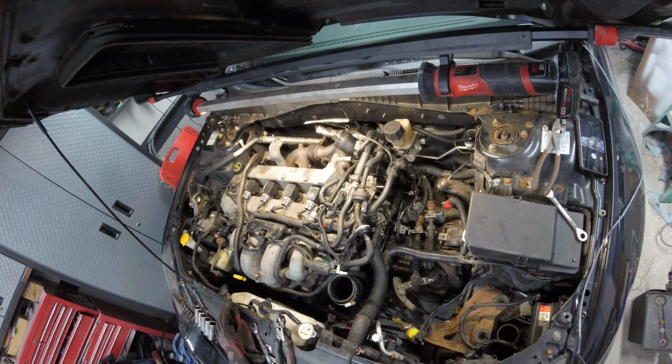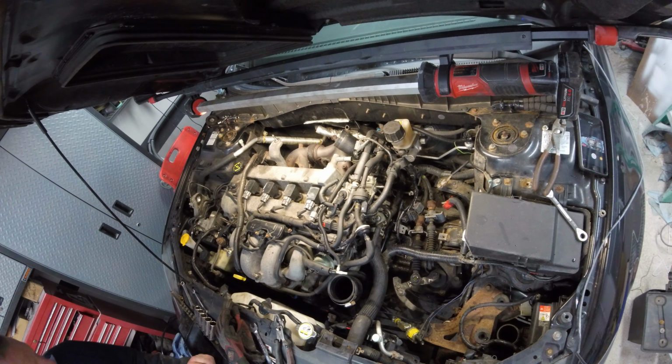Alright guys, so I got the lower dog bone down. I took out just the bolt that goes to the transmission, and you know what, I think it's just as simple doing it this way as if I had to remove the drive shaft if the downpipe came out through the back. So this is what we're going to do. I'm going to lower this down a little bit, see if we can get some clearance, and hopefully that pipe can come out. Put my gloves here so I don't cut myself.